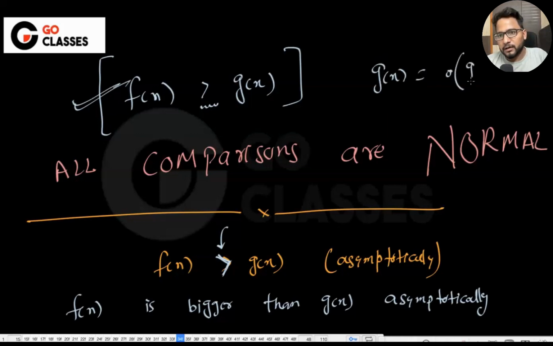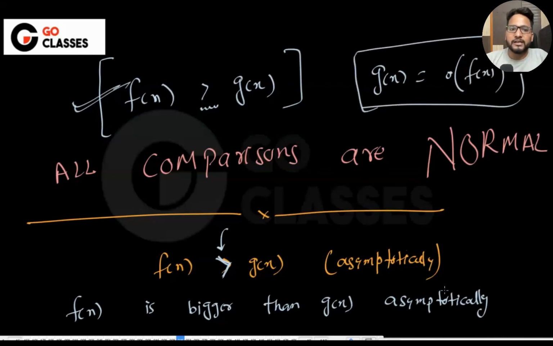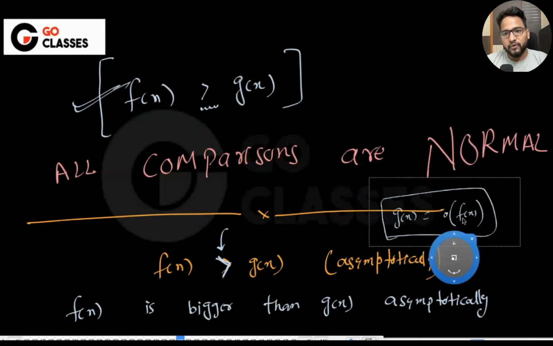If you really want to do it asymptotically, you write like this. There are different notations, right? If you are writing like this in formal settings, then it means this is a normal comparison. So in the question, in the quiz or in GATE or wherever, if they are saying greater, it means normal comparison. If they have to do it asymptotically, they will use the formal notation. This is the formal notation for the asymptotic, right?